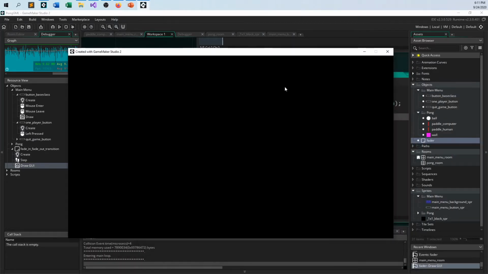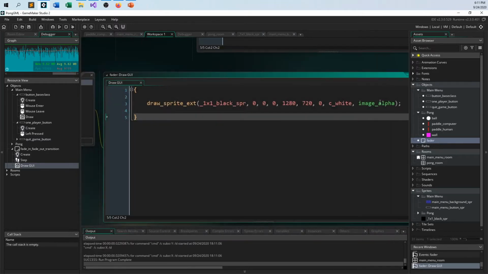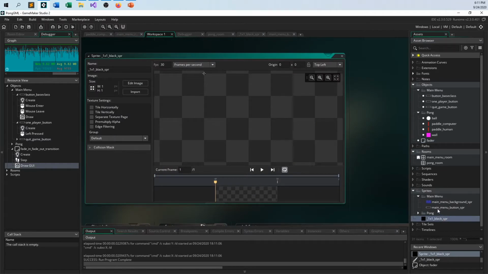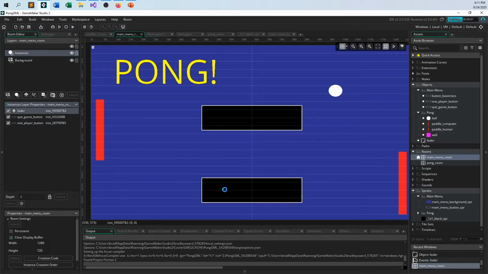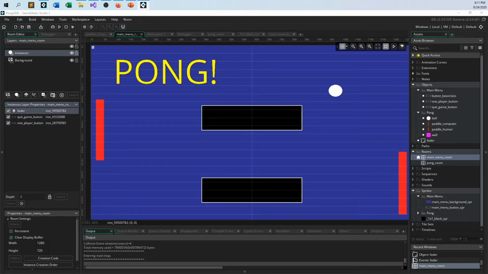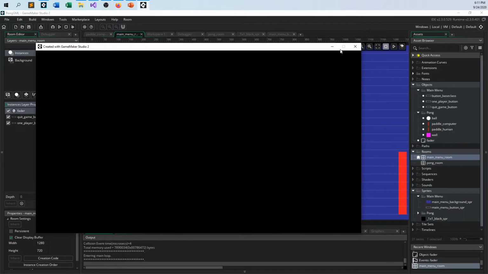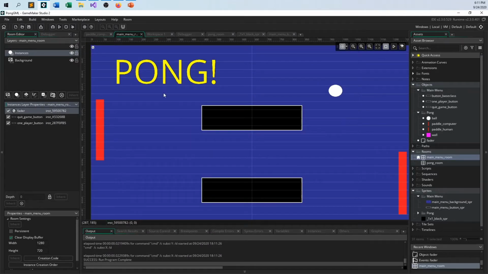And there we go. It's blacked over everything. That's what I'm expecting. Now the only thing that might throw you off a little bit, and we'll fix this up in a minute, is if I put things in a different order in my room, if the fader goes first, what's going to happen? Oh, it still does it. Nice. Okay, fair enough. I was just thinking that it might draw the fader behind everything, so you might not see it anyway. But so far, so good. But anyway, I'll show you how to make sure that no matter what GameMaker throws at you, it'll always be on top of everything else.